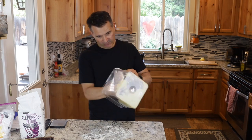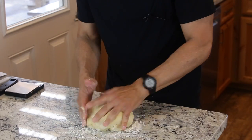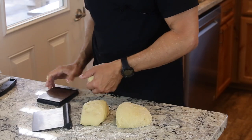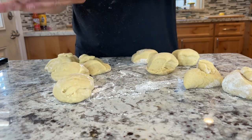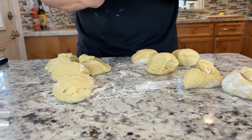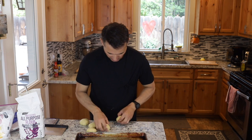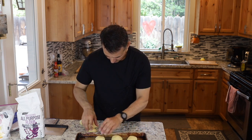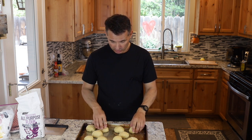I'll flour my fingers a bit. You should get about ten servings out of this — about 90 grams each, a little bigger than a golf ball and a little smaller than a tennis ball. Roll these into a ball shape, adding a little flour on your hands if needed, then place them on an oiled cookie sheet or parchment paper. If your house is around 75 degrees, let these rest for 30 minutes to an hour and a half. If you're using a proofing box at about 85 degrees, it'll probably take just half an hour.